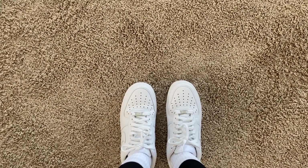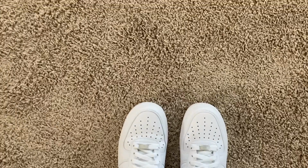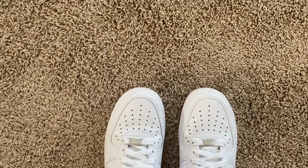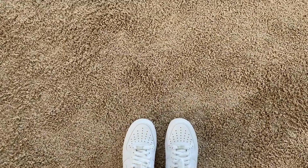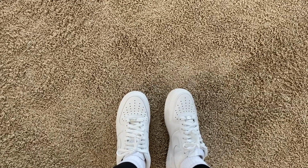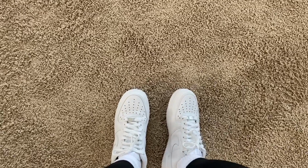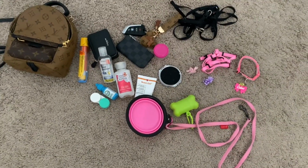Also, I don't think I mentioned this, but I'd like to shout out my brother for these and my Dunks and probably any other tennis shoes, Nikes, or just cool shoes I get. He's super sneakerhead and he's always recommending good stuff, and he actually got me these. And they're pretty cool. So shout out to him for always keeping my tennis shoes laced. But yeah.